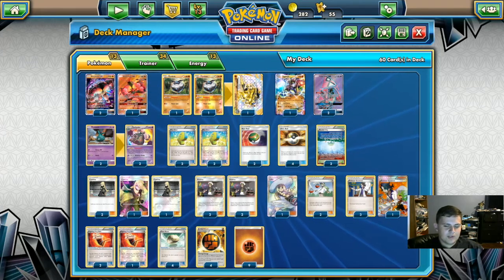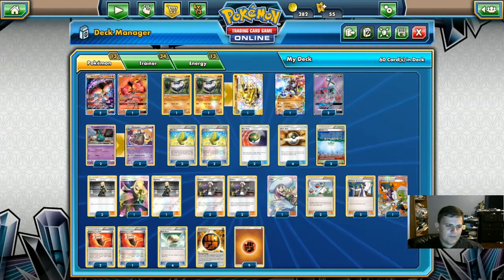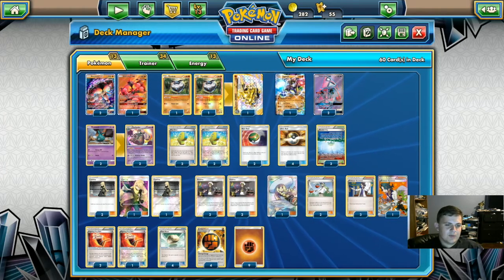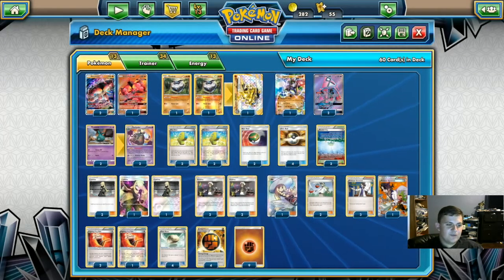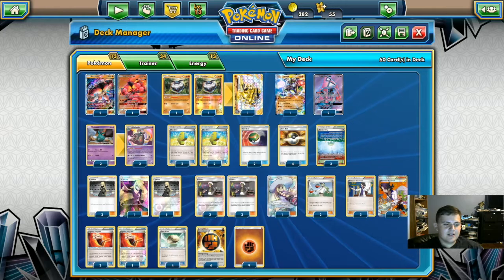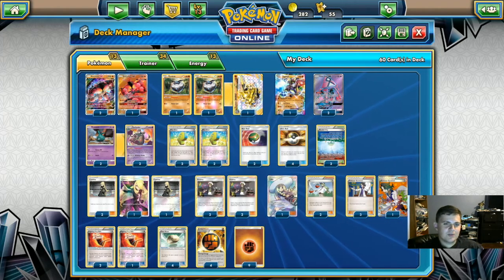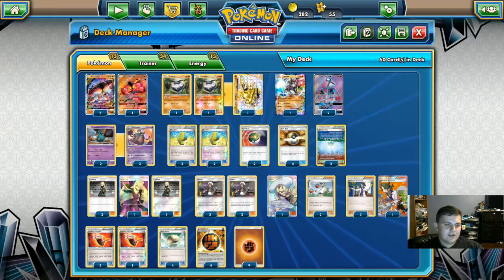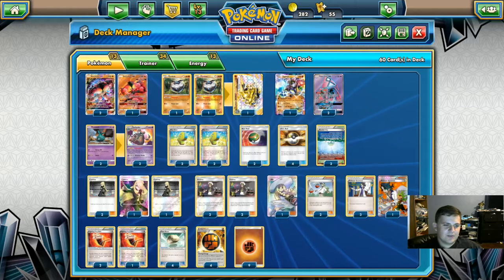Since before Ultra Prism, the only really strong draw supporter they had was Professor Sycamore. But now that Cynthia's out, which we play 4 of, where you shuffle your hand and draw 6, it gives you 4 more outs of supporters, which really just increases the strength of these Garbotoxin decks, which is 4 more draw supporters we can draw into that we don't need abilities to get, and that can refresh our hands after a late game N.